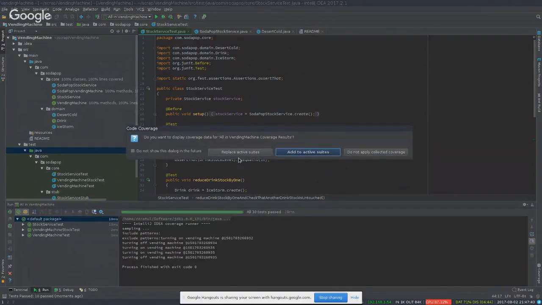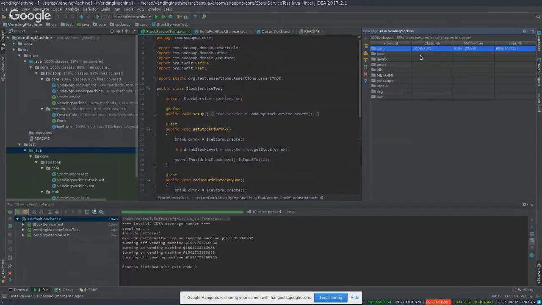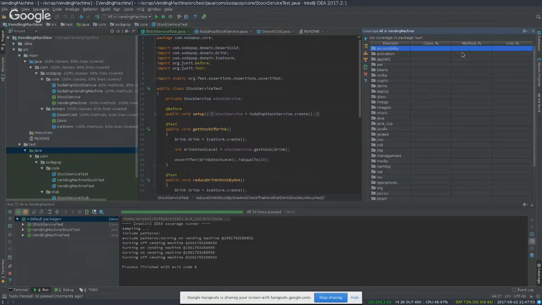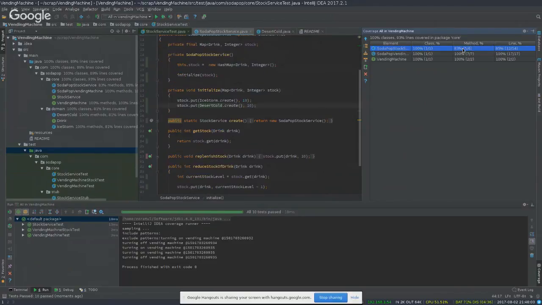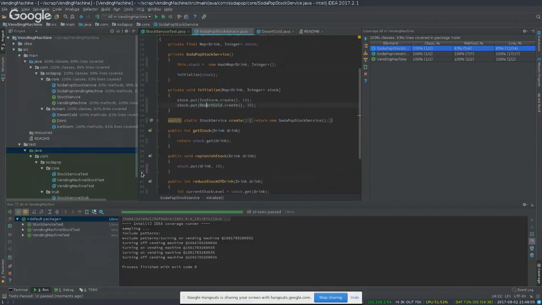And you see it, we're at 95%. We're 100% classes, 95% methods. Before we were at 100, so now you can see that we're losing a bit of coverage here, and we can actually go and see where that is exactly. Which are the methods, the IDE will tell you that, oh, actually you haven't tested this, shown in red here. You can see that you didn't test replenish stock yet, so we haven't tested that.